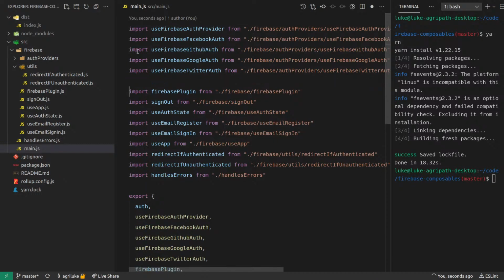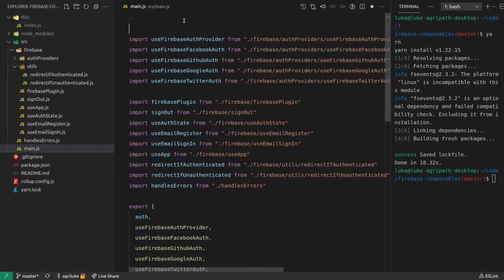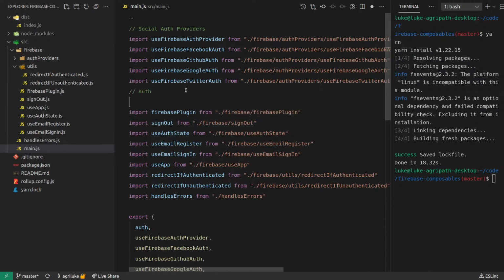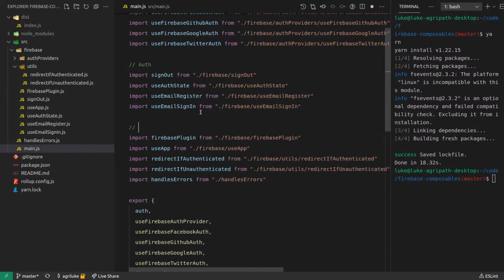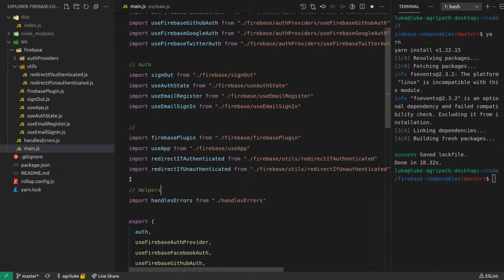That's your auth providers. We might even split this up into something like social auth providers. And then maybe like another one here called auth, where we've got stuff like sign out, your auth state, all this good stuff. And then just everything else. I don't know what I'll name this yet. I just want to make this a little bit easier for me to grok when I come back to it. And I guess you could have another one called like helpers or utilities. I like to use full words. Utilities. There we go.